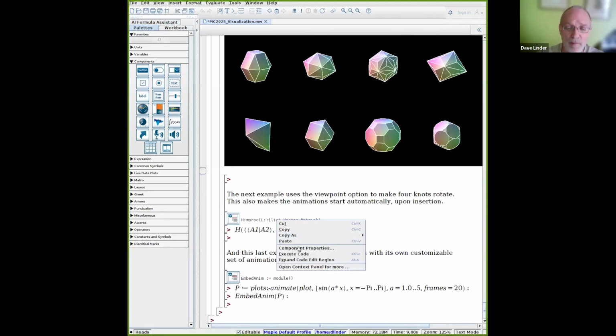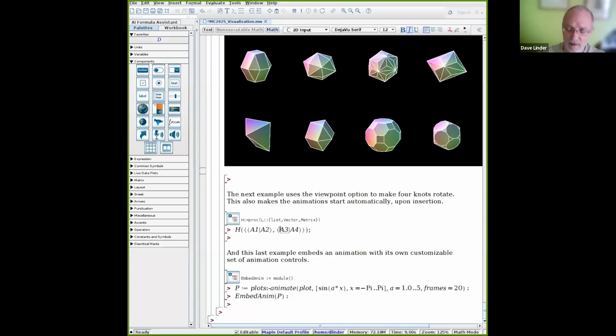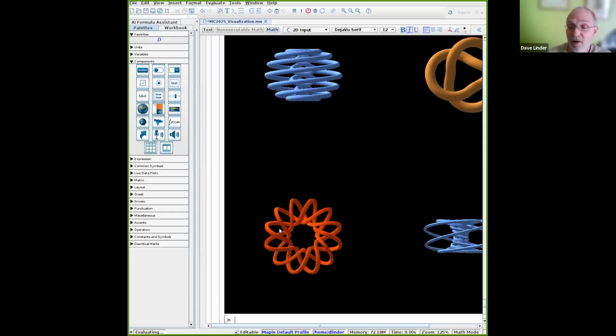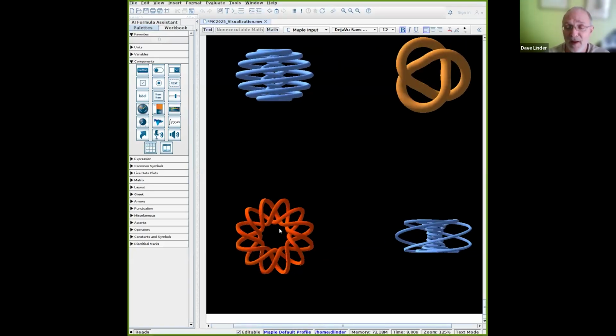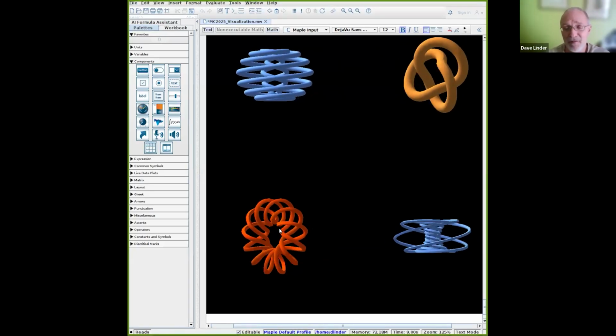I'm also going to do a fancy one where I've got 4 knots, and I'm going to create animations for each of the 4. I'm going to put all 4 of them in a table, and I'm going to embed the table, and I'm going to make it play all the plots automatically. So again, I think that's a pretty fancy effect.